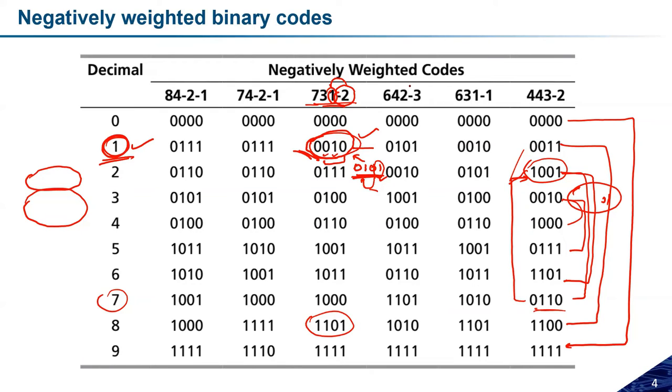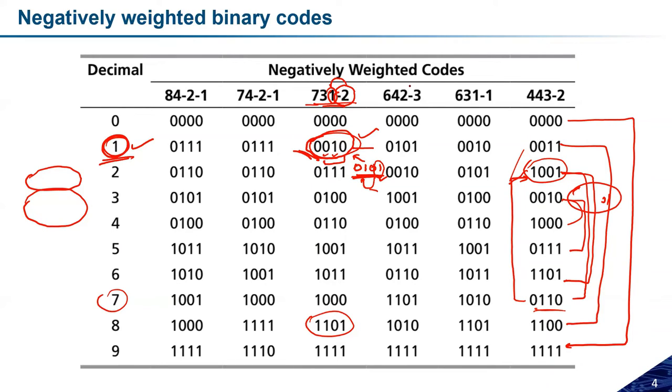Okay. Sir, in 443-2, 4211 instead of 1101, 0101 is more optimizing, sir. Yeah. So see, whatever the numbers here I have represented, it's not like whether they are optimized or not. You have to check whether the numbers are optimized or not. So you can get it based on your requirement, you can optimize it properly.